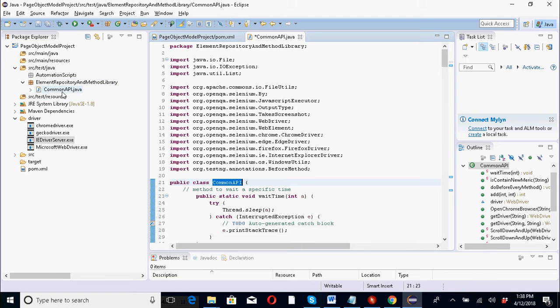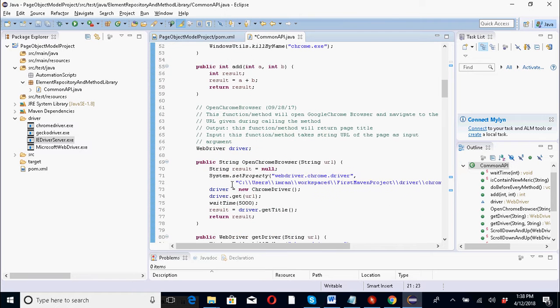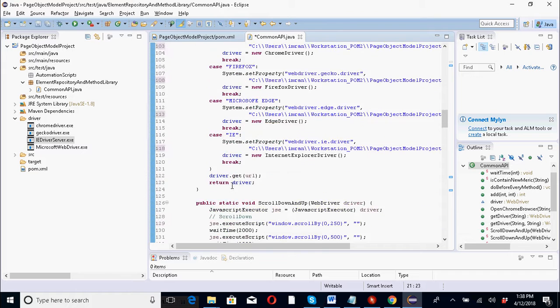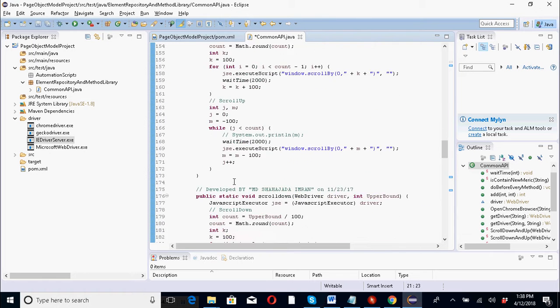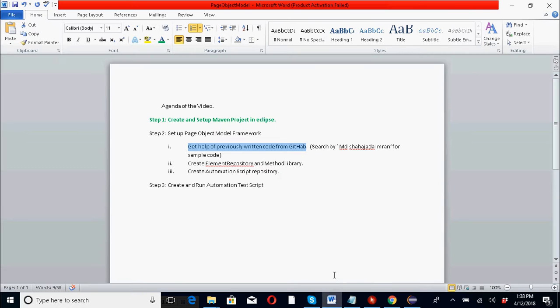This Common API class has many methods which I have created previously, and these methods will be reused while explaining the page object model framework. Okay, and now I can say this step is done, and this is called create element repository and method library.